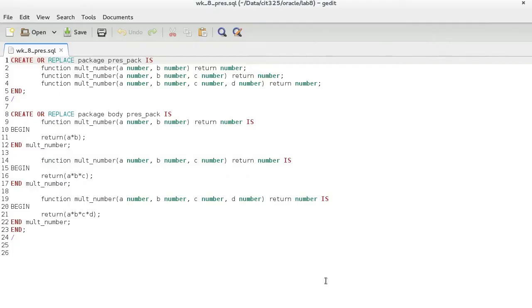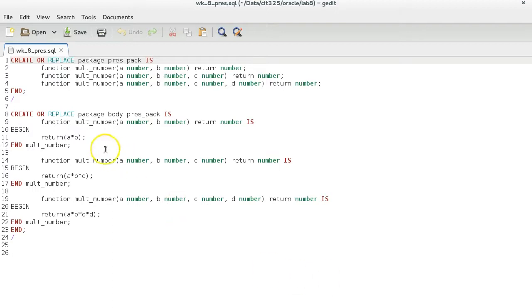Thank you, Reed. I'm going to go ahead and show a quick example of what overloading looks like. So overloading is when you create a function or a procedure that basically has the same name, but you put different parameters in it.